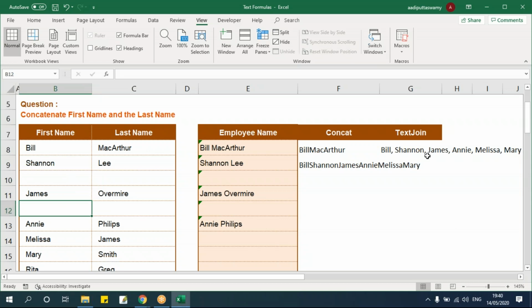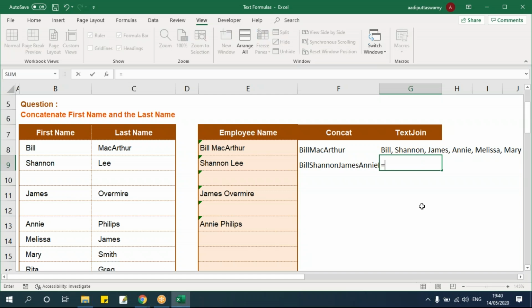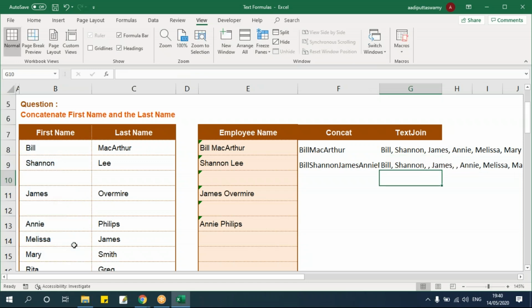If the name is not there, it should say comma, then again one more comma, and then continue. So for this, I should be using text join, again delimiter, comma. It asks for true or false. This time I'll say false, comma, and I'll select this range, close bracket, enter.